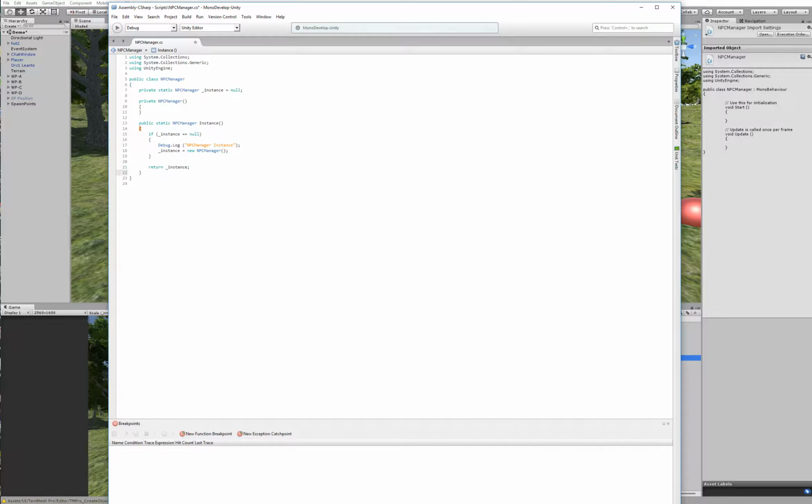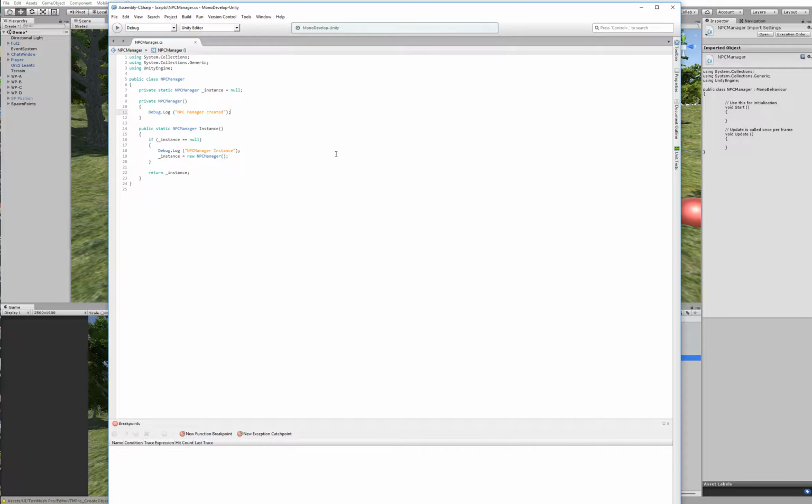Okay, so let's see what we're going to do now. I want to put a debug statement up here, NPC manager created, so we can see the order these are called in. How is this going to get created? Who's going to create it? Well, it'll be created the first time anybody references it. Anytime anybody uses the NPC manager. If they don't talk to the NPC manager, then nothing will ever happen. Well, kind of a little bit of a chicken and the egg thing. How do we get this going?